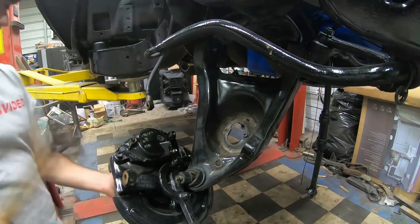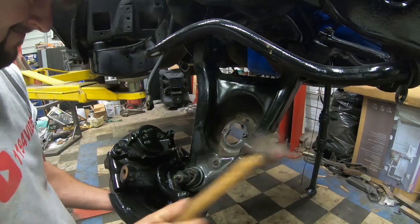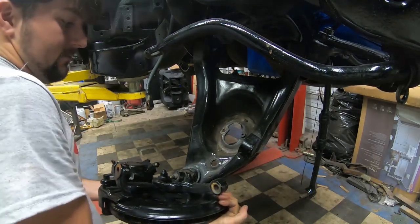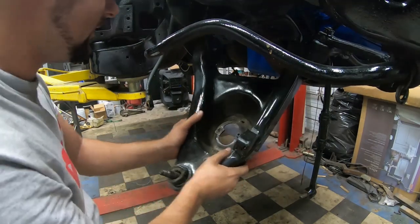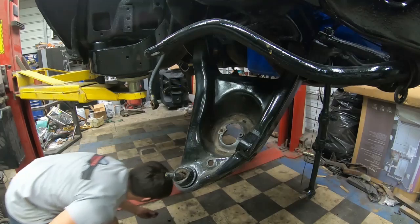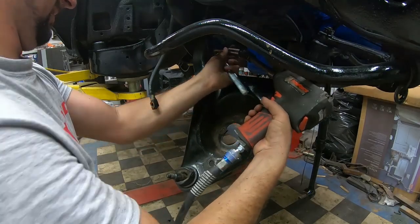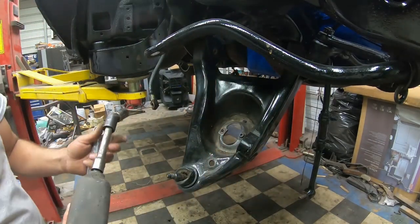Grab my hammer. Now, while holding this right here, I'm just going to hit on the spindle. And that allowed it to loosen up on the ball joint. So now I can pick it right up off of it. Sit it out of the way. Alright, yeah, that ball joint was in there good. And that gives me exactly what I need here for clearance. Alright, grab that nut there. Alrighty. My bolt looks to be in pretty good shape, so I will be reusing those bolts.